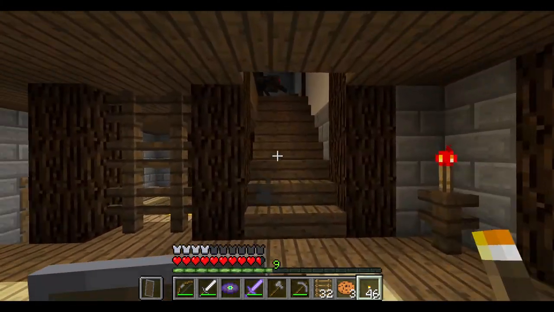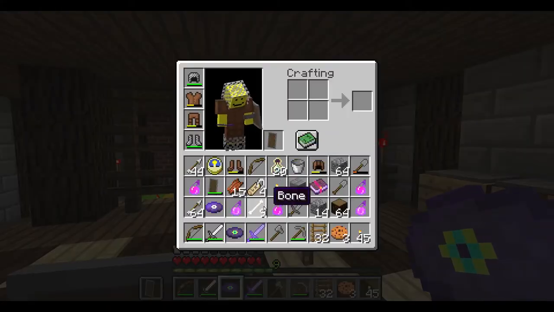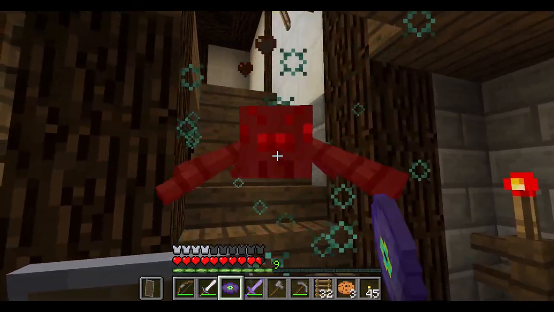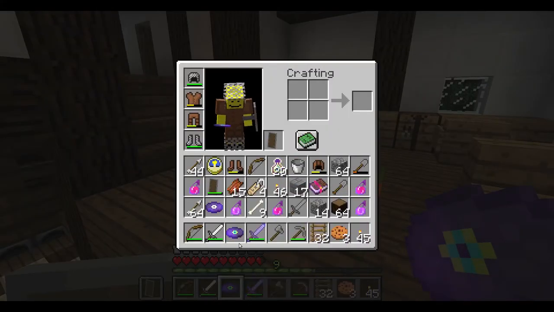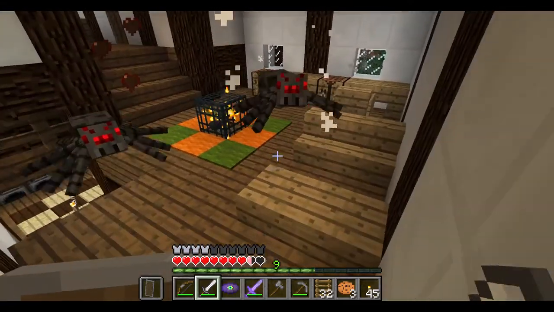No, nothing. No sounds, no music, spiders. Oh, we haven't used our little record yet either. This was the new one we got. We might stick with the iron sword. Although, what did the record give us? Sharpness, fortune, and looting 3. So it could actually be useful.